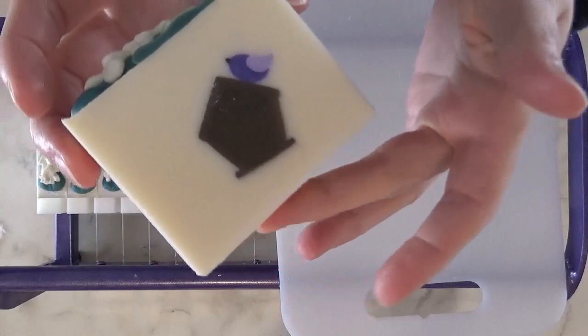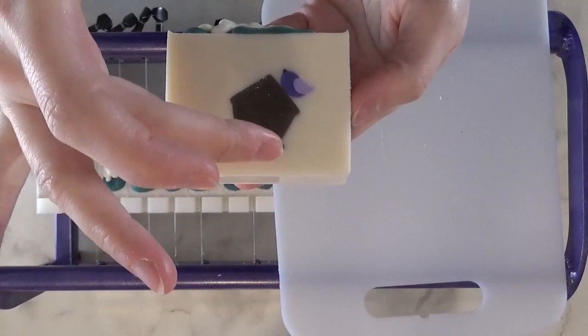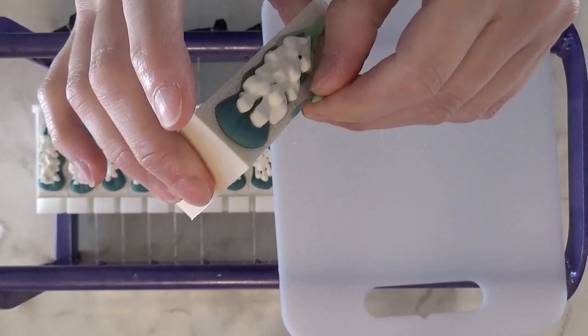Lily of the Valley. I knew the birdhouse didn't get in perfectly horizontal. I probably would have put it down more in the bottom next time, but that's okay. Look at that top. I'm really pleased with the piping. Like, I didn't know how well it would work.